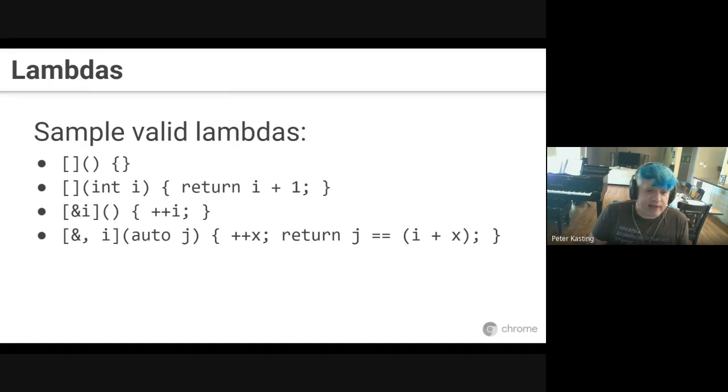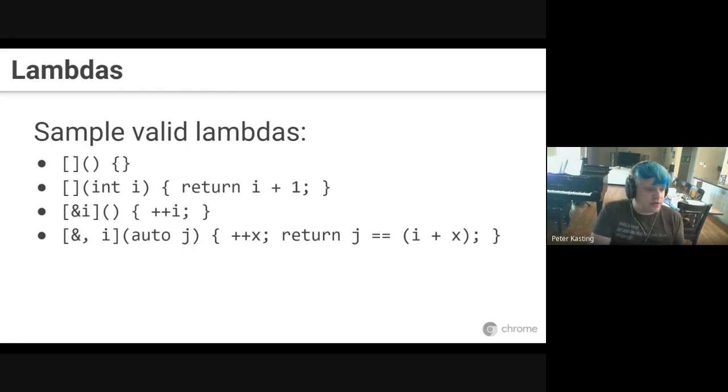So we're going to talk a little bit about what goes into each of these things. Here are some sample valid lambdas. They look a little bit gobbledygooky at first, but pretty quickly, if you just learn to read the little brackets as "unnamed function X" or something, then it starts to make sense. The top one is the simplest possible lambda, the do-nothing thing that takes void and returns void and has no body. It's a totally valid lambda, you can do that. The next two are slightly less simple, but still fairly simple lambdas. I will talk in a minute about what the ampersand means and the other stuff in that capture block.